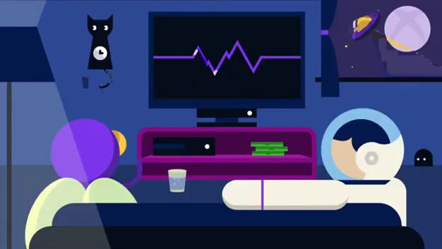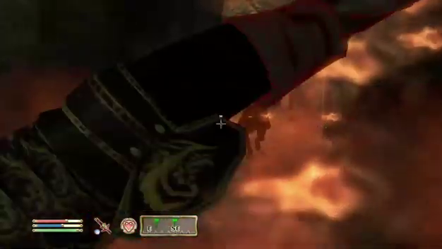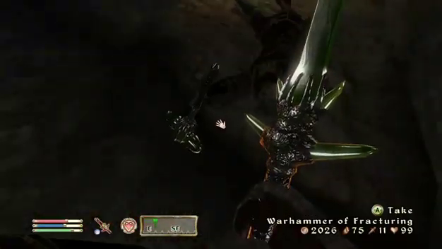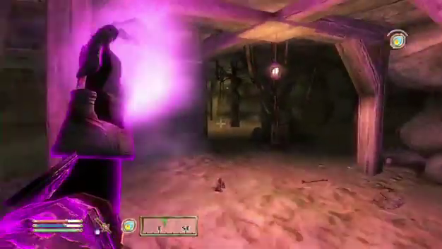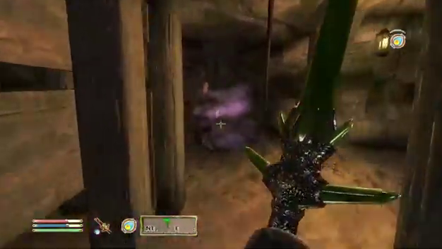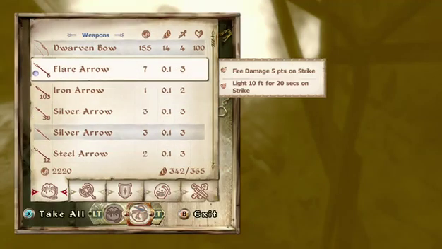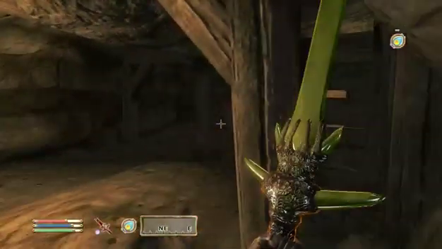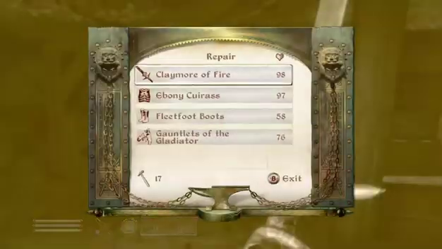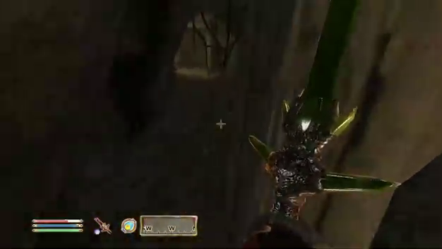Cool, get 37 shares. That's good, 42. Let's use this big beast. Come on. No! Die! Oh, so much stuff. Call me Oliver Queen. Man, I'm carrying a little too much.